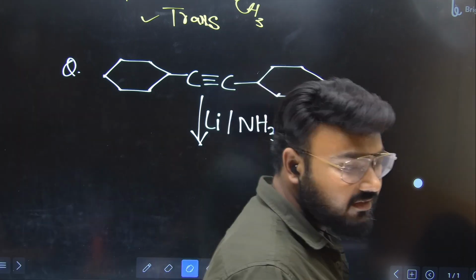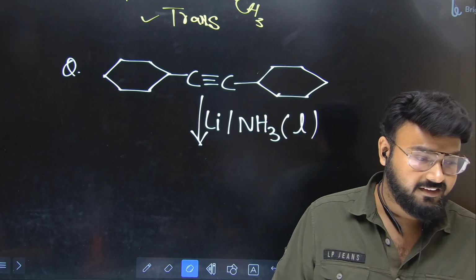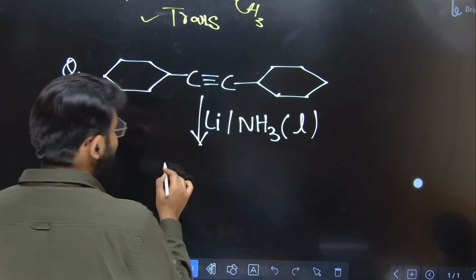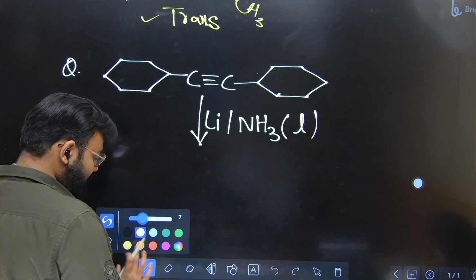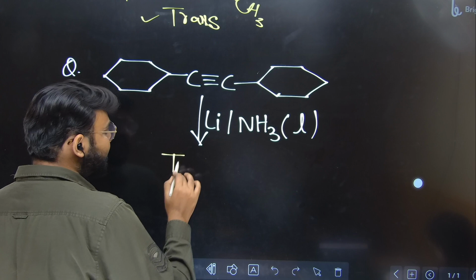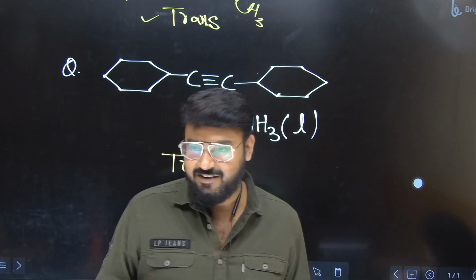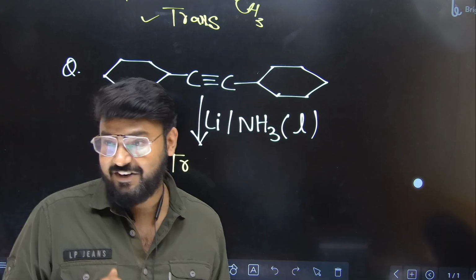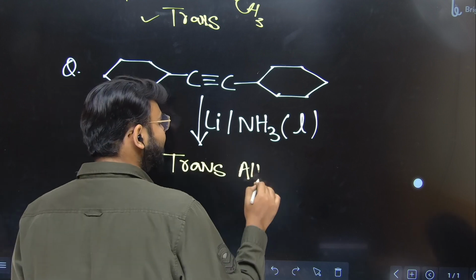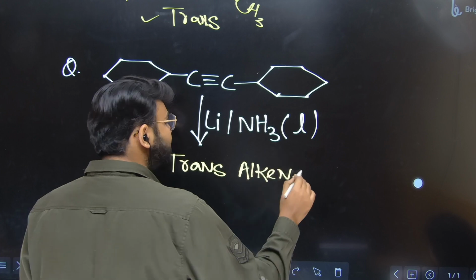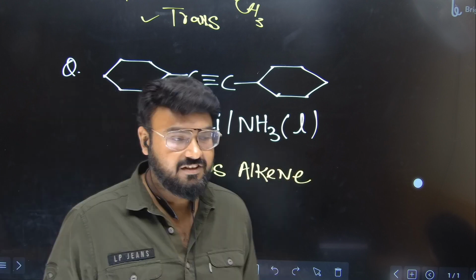Anyone tell me, guys? So I'll tell you, lithium in liquid ammonia gives, yes, Tanishka, you're saying something. Sir, is it trans alkene? Yes, it forms trans alkene. Pranav, you got it? See, I'm basically giving you the same reactions in different ways with different reagents. So lithium in liquid ammonia also gives you trans alkene. Now the question is, how will you write trans alkene for this? Give it a try.